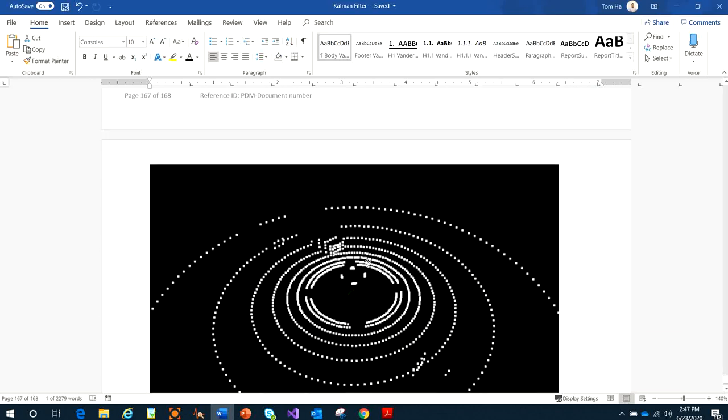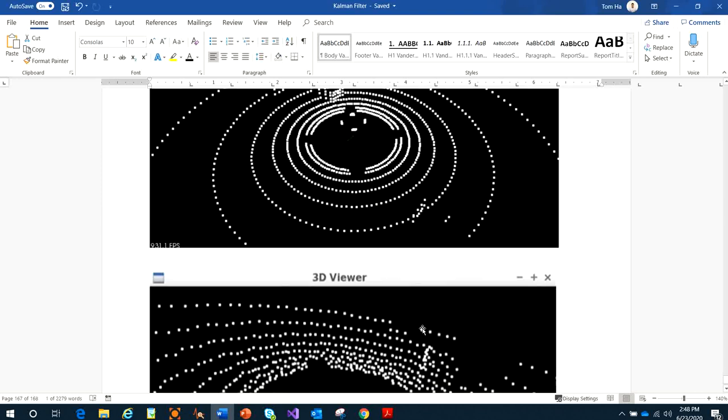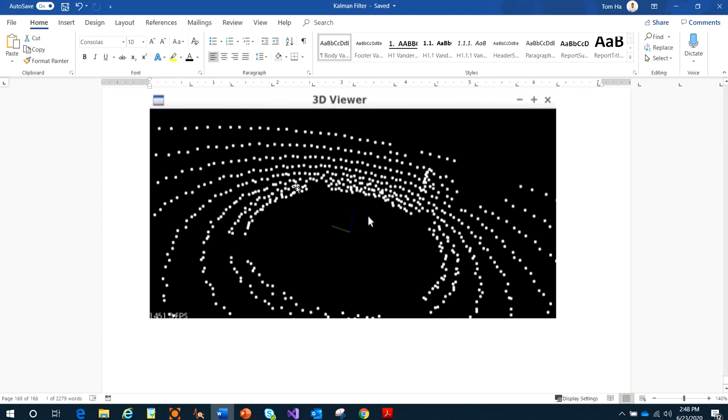Right here we can see the obstacle, the car. You can see the roof of the car, the points are here. This shows the roof of the car. But in the code we can skip this part because it's a roof, so we don't care about these points so much. How about this one? This obstacle and another vehicle right on the road, this one too. This is the real data point, impacted by noise.